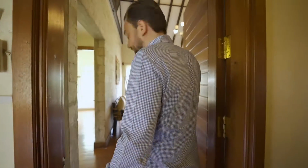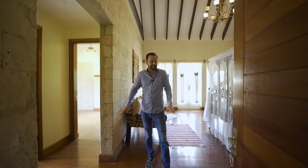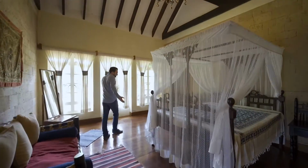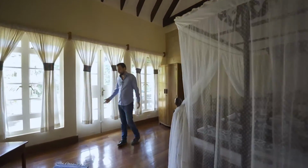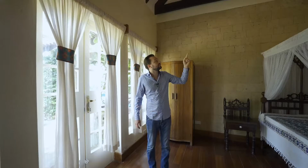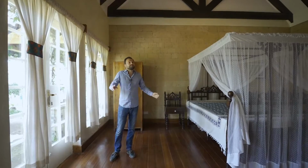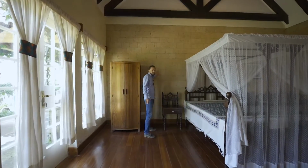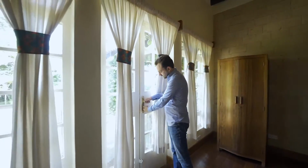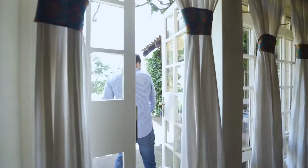And now the master bedroom, and that really is huge. You'll see straight away we have the same Mvula floor we have in the living and dining area. And then the bed right in the center. I think it's stunningly beautiful. The same ceiling height as I had shown you in the entrance hall and in the living and dining area. So super spacious. You have the exposed bricks which I really like, especially in combination with the wood. And then direct access to the patio. And I don't know if this is actually open. It is. So then you're back out here.